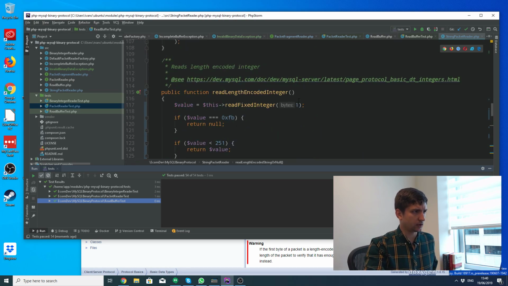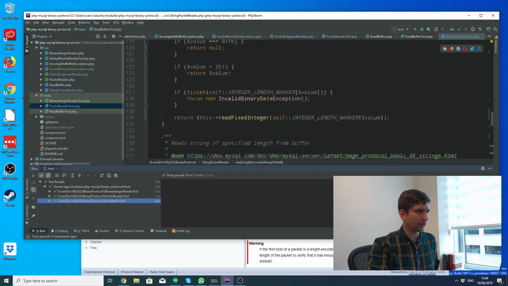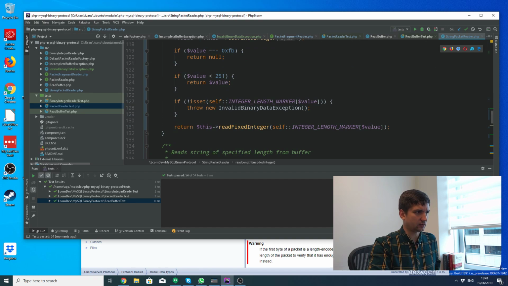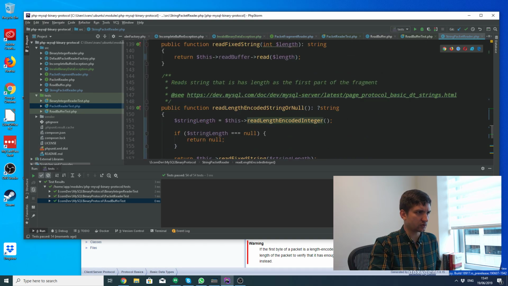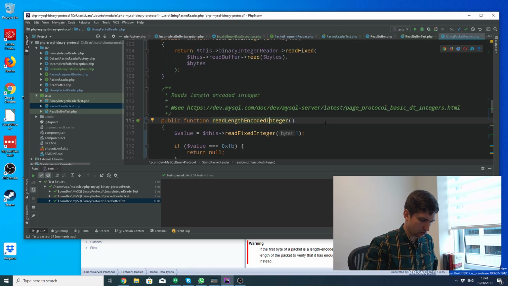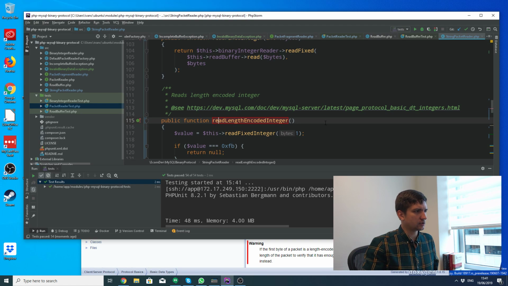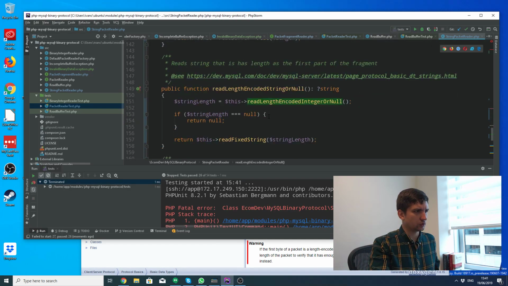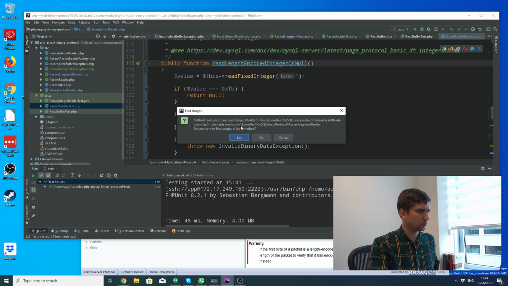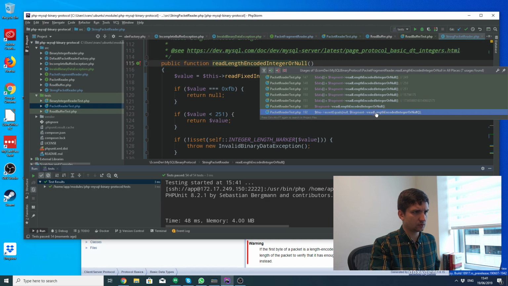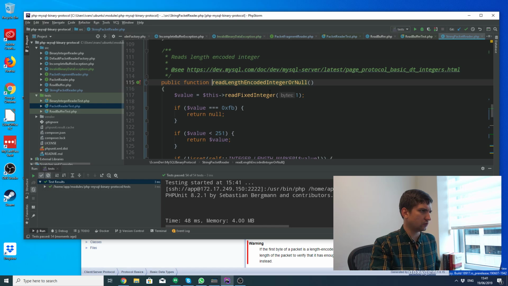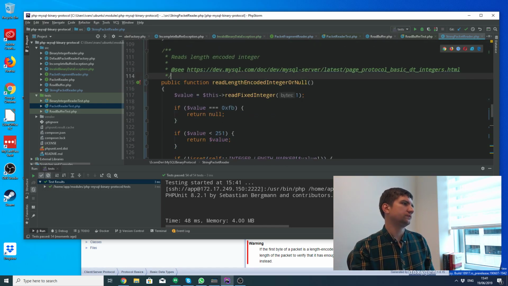The next step, I think, is actually renaming this length encoded integer method, because it needs also to reflect the one related to returns length encoded string or null. Here it also should mention it in name. Let me actually go to the function, and so now I can rename it. I can say read length encoded integer or null, right? So it should be obvious. Did it rename the interface? I think so. Let's go here. Okay, read length encoded integer or null, so looks good.